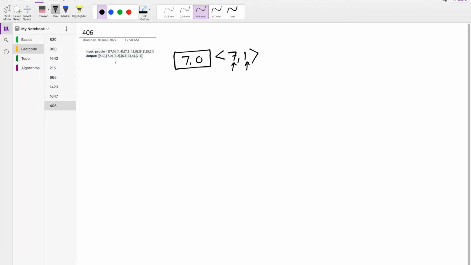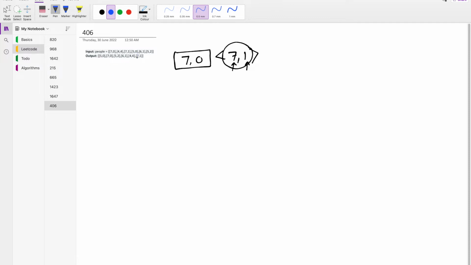in the queue. So we are given this set of pairs, and we need to construct the queue such that it follows the particular order. Order means it will follow these numbers, right? 7 comma 1 means it will follow the height and this count order. I'll explain with this example how this works.